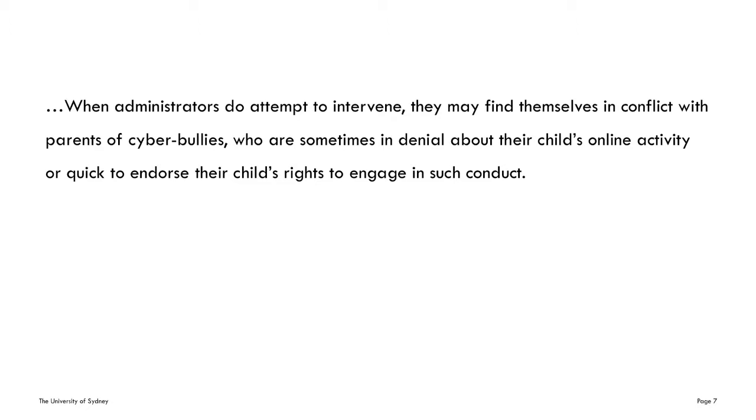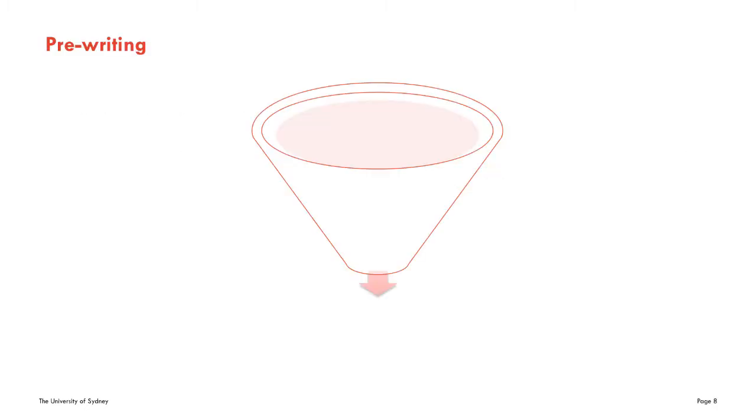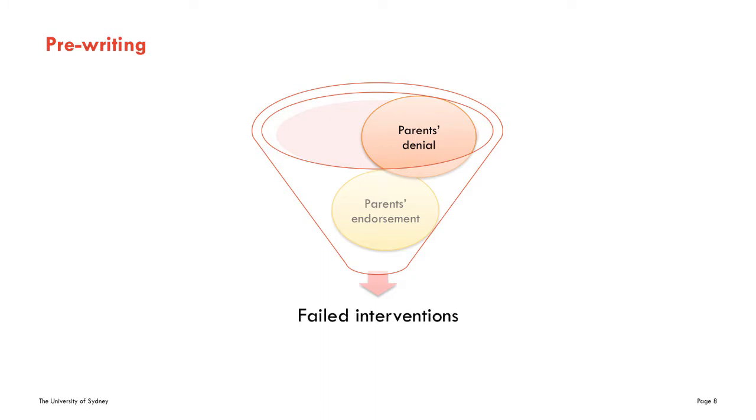Here, the authors explain the causes of failed interventions. Hit the space bar to pause the video. We can see that again, there is no explicit cause and effect language to illustrate the relationship. The author points at the bully's parents' attitude as the main cause for failed interventions by school staff. It furthers the argument by acknowledging that even attempts at solving cyberbullying incidents result in support for the bully and lack of justice for the victim. At this point, the reader should be convinced that this is a serious issue and that something needs to be done about it.